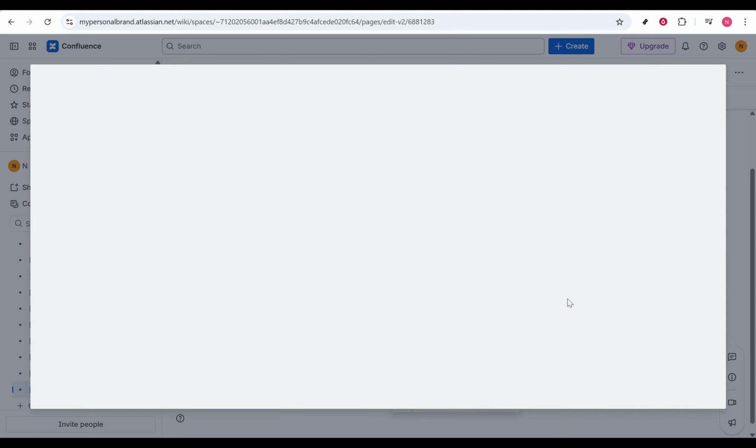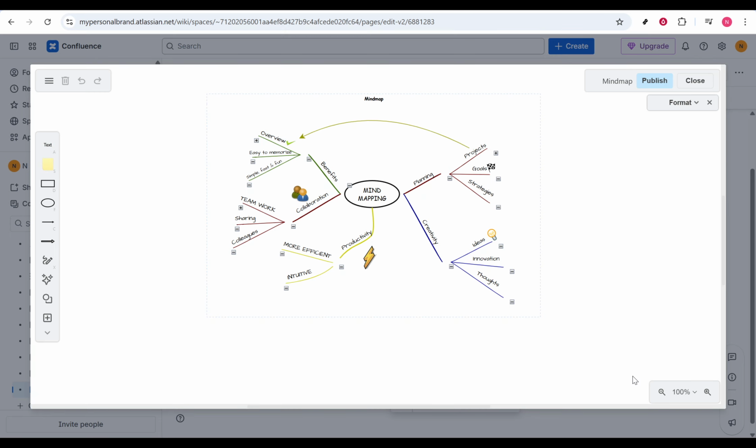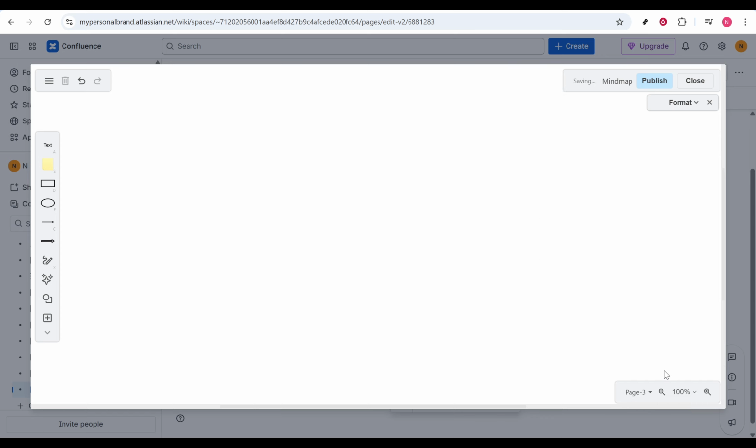Next, we're going to create a new page that will sit on top of an existing page, just like a transparent layer. Look toward the bottom right of the editor for the page controls or page details area and click it. Add a new page. It helps to give this new page a clear name, like overlay or annotations, so you can recognize it later.